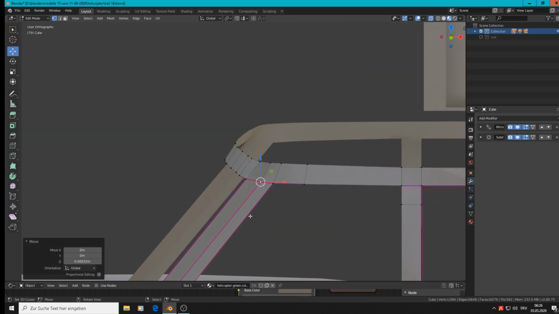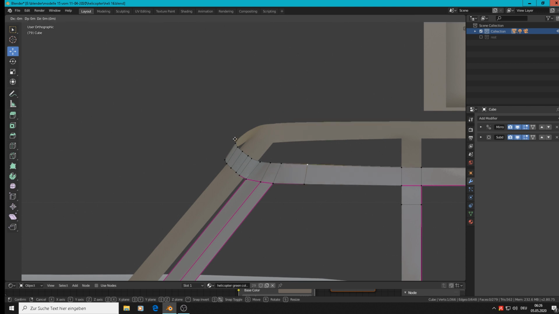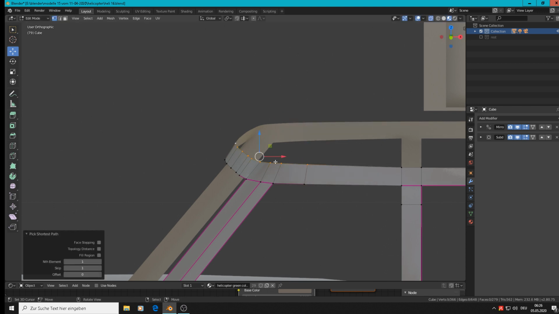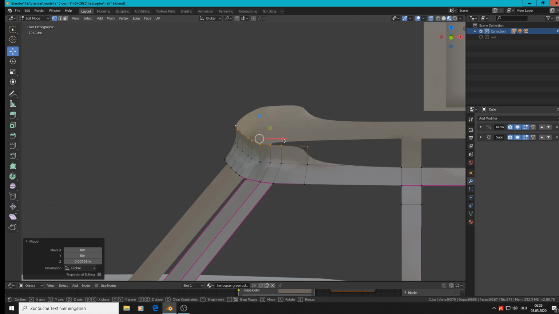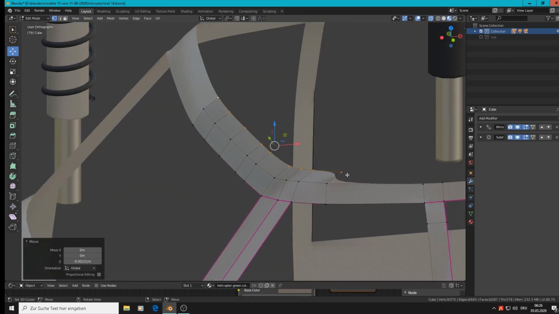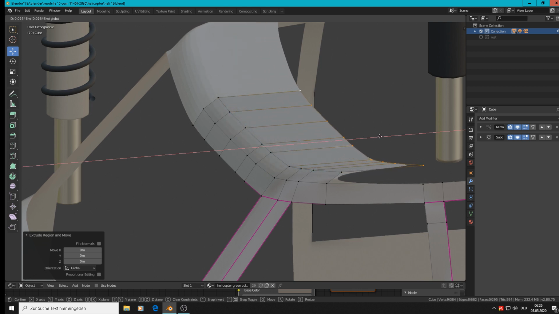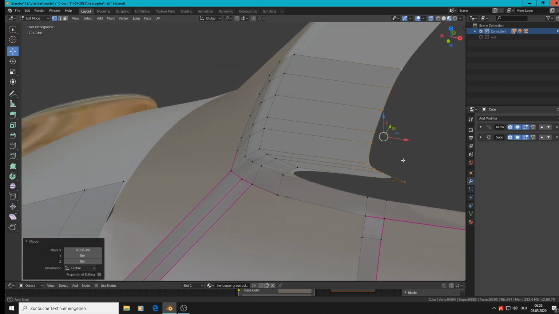Good. Must now get them up, so take that whole loop there, extrude, and bring them there. Then I must think about it, extrude, and bring it to the X. Then we scale X 0.